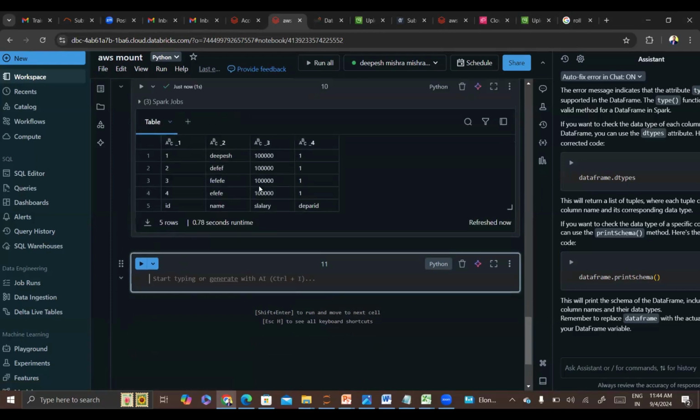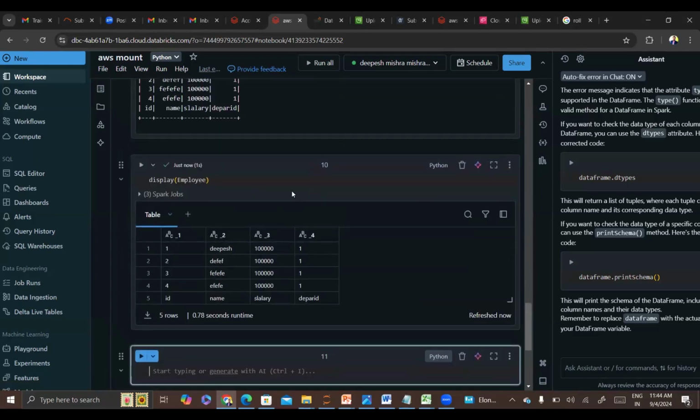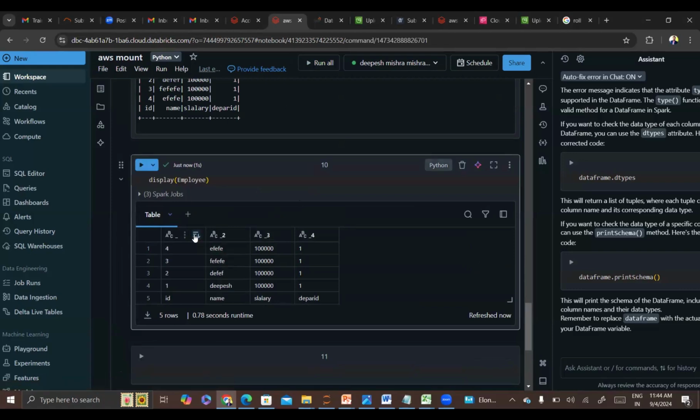So this is a display function. Databricks has some magic functions. The display function will allow you to change the values here. You can see that you can sort the values directly from here. You can change the type as well, or you can edit a lot of things. This is a table. There are multiple things you can do with this data frame. Like one example I'll show you. So this is your data, right?